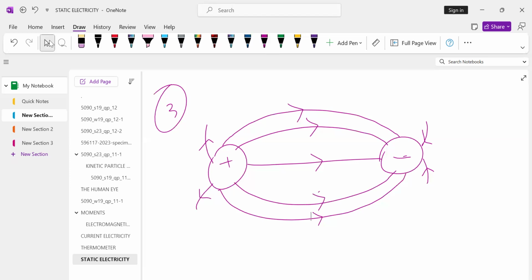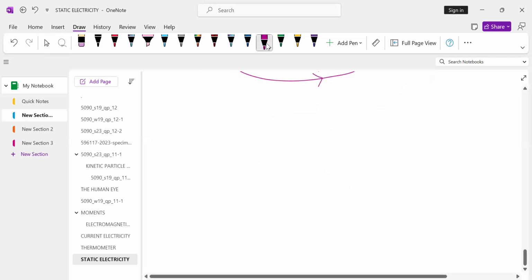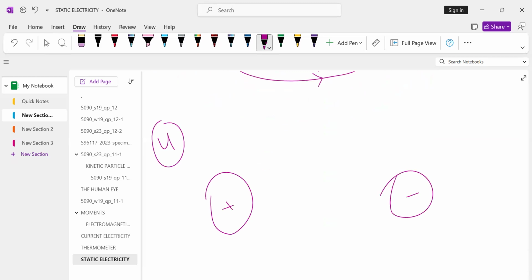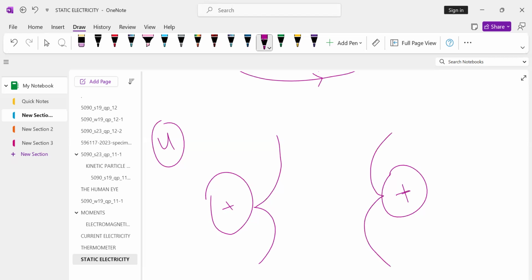When there are two different charges, they attract. When there are two same charges, for example, positive positive or negative negative, what will happen? Let me draw it. They will repel. As a result, the field lines for positive will go out, and for this one, which is also positive, the charges are the same, the lines will also go out, and the field lines won't match. Like this, they will go out from the charge.